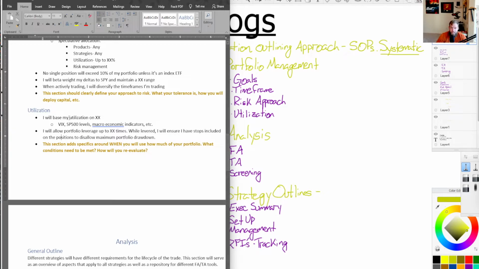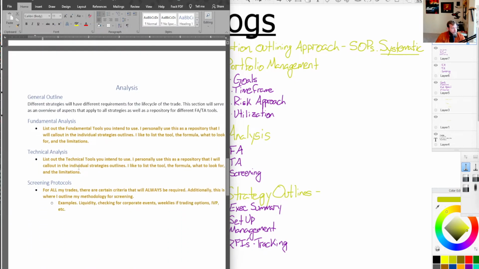It can give you some ideas on how volatile the market is. And if you want to take advantage of the volatility, maybe you scale in when the VIX is higher. But maybe if you're trying to reduce variance in your portfolio when the VIX is higher, you actually scale out a little bit. There's different ways you can approach it, and it's going to be really dependent on you, the trader. But I find the VIX to be useful because it can apply to any portfolio. You just take a different look at it.